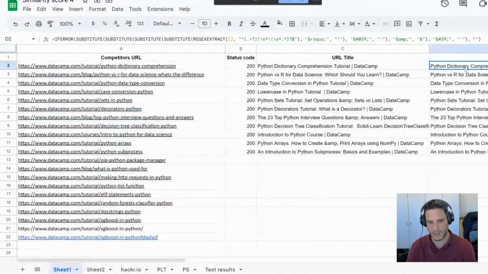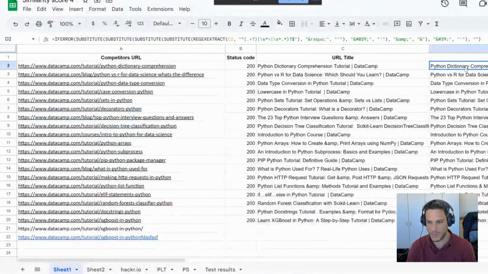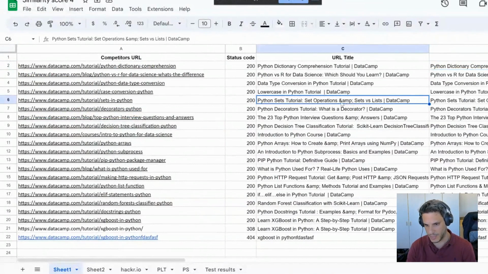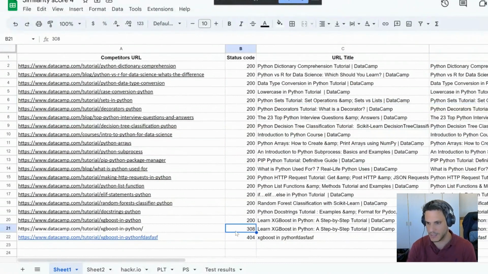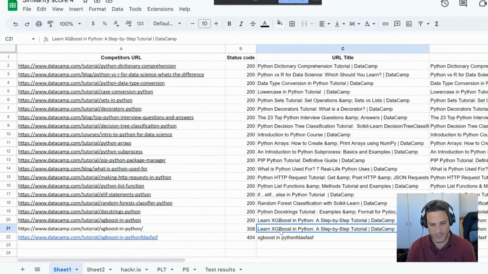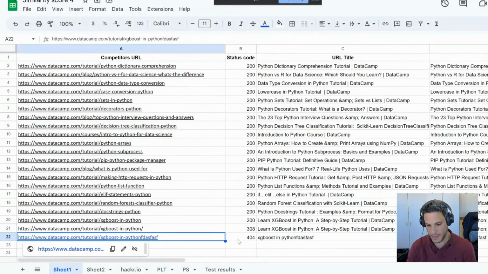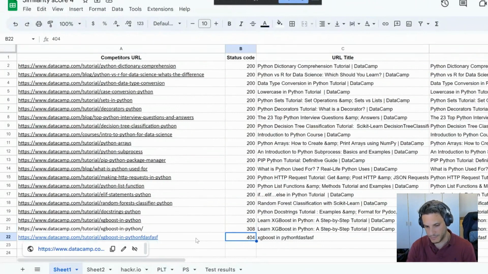You see the script is running, it's fetching the title as well as the status code, and the Google spreadsheet formula just gets rid of the brand name here, right? And you also see this ugly AMP here, so it removes that as well and leaves the clean title. What's also interesting is that this URL is redirecting, but the script still fetches the title of the final destination.